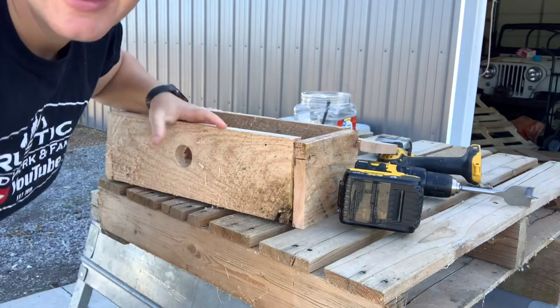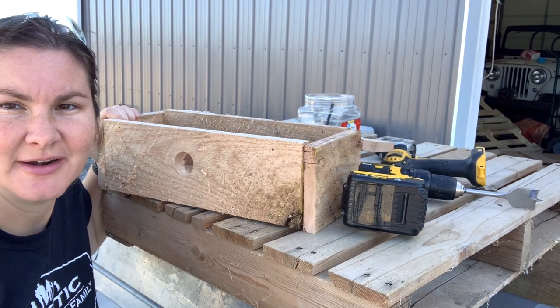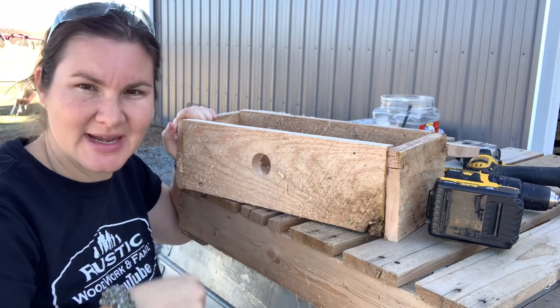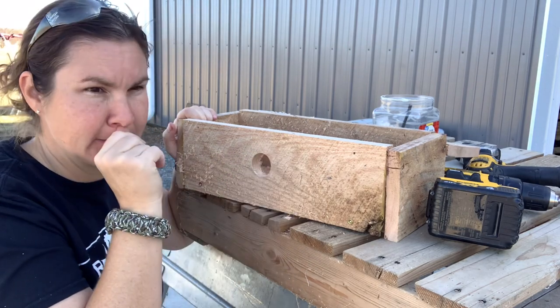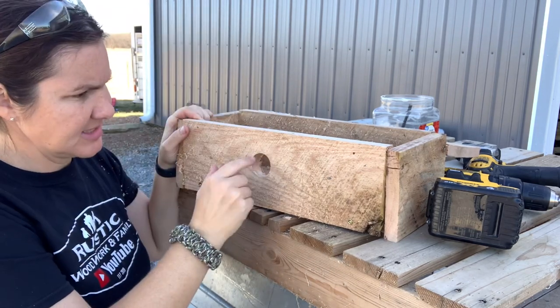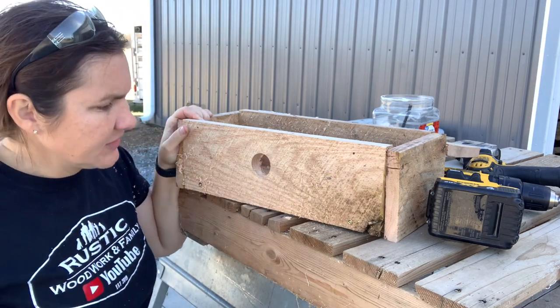All right. Like I said, let me move you over here. That is some tough, tough wood. So I had to put it down on the ground to get some more leverage and for it to not get a bind, but we got it cut out. I'll take some sandpaper and sand it up a little bit, but it's a pretty good little hole. I think that'll be big enough for them.